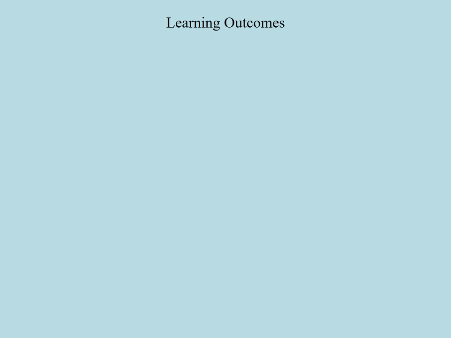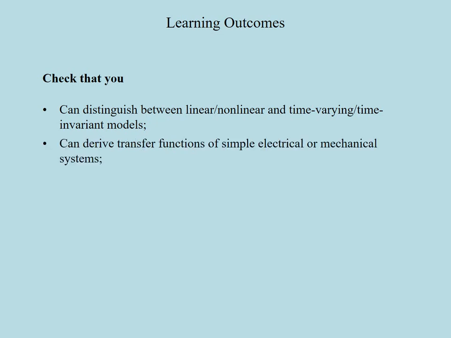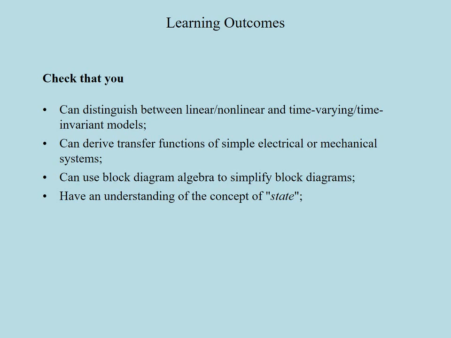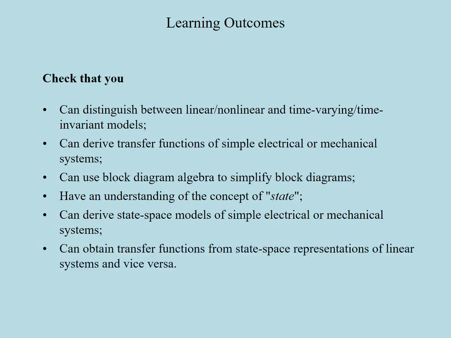Going over the examples and exercises in your textbook, check that you can distinguish between linear, nonlinear, and time-varying, time-invariant models, that you can derive transfer functions of simple electrical or mechanical systems, that you can use block diagram algebra to simplify block diagrams, that you have an understanding of the concept of state, that you can derive state space models of simple electrical and mechanical systems, and that you can obtain transfer functions from state space representations of linear systems, and vice versa.